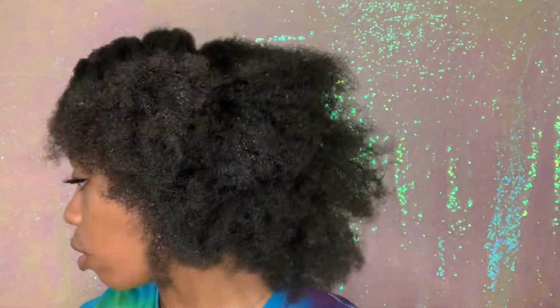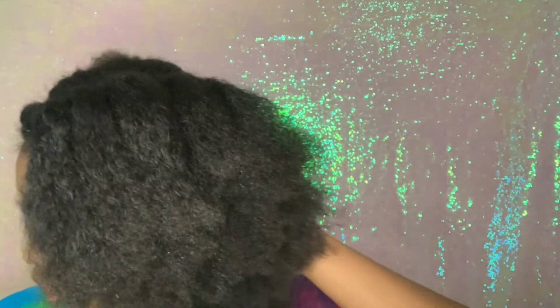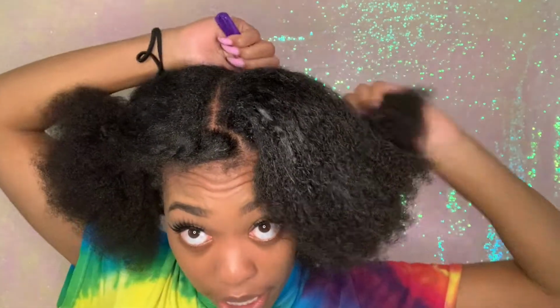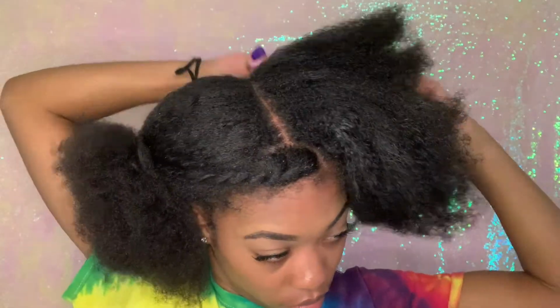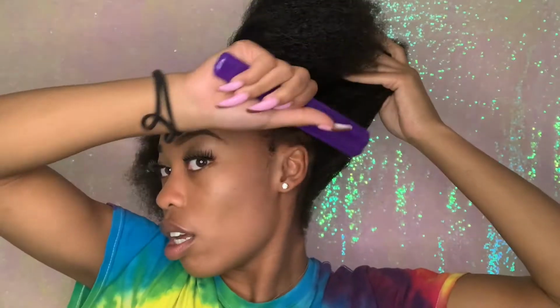And I'm going to spray some more in the back because I did not get the back like that. And we're really just spraying down. For me, I spray down more so on the base, because the goal isn't to drench the hair, it's just to get it manageable enough to go in the ponytail. So I don't want to do too much. And then even in here, we're just going to brush up, brush everywhere.